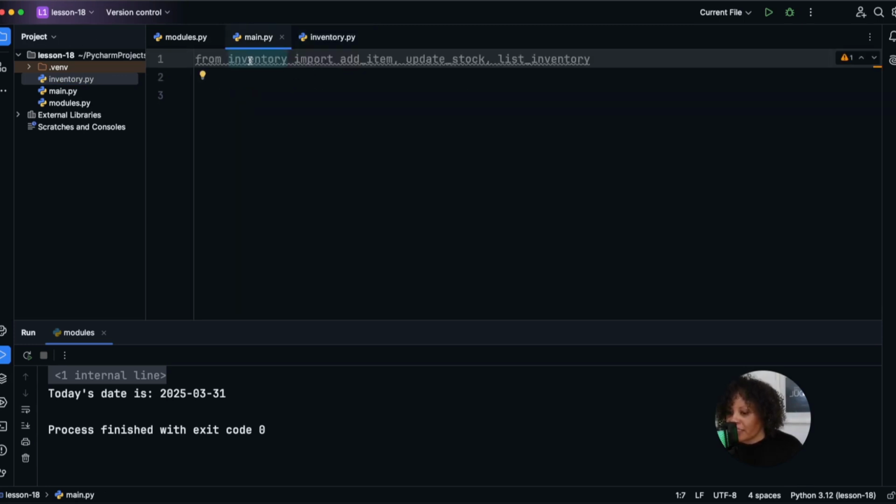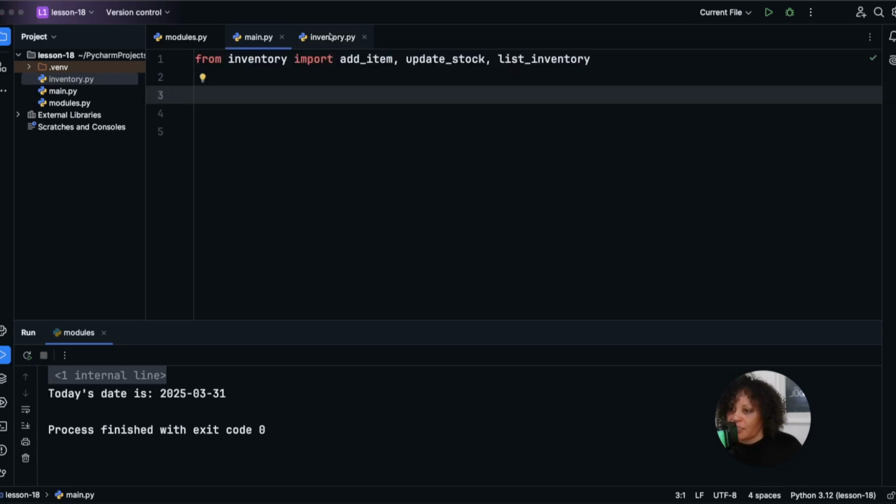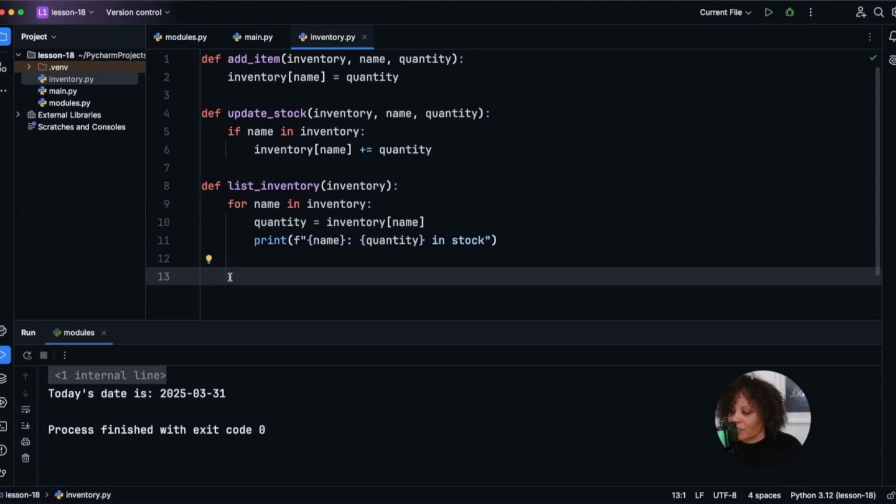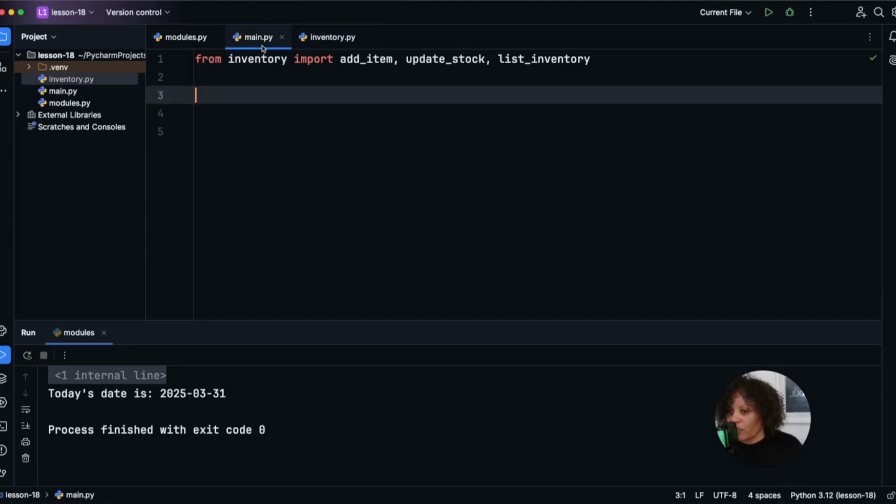What this line says is, go into this inventory.py file and bring me the functions add item, update stock, and list inventory. Who's to say our inventory isn't going to grow as the project moves along? So right now we're only grabbing the functions that we need from this module. All right, so I'm going to create a store inventory dictionary.